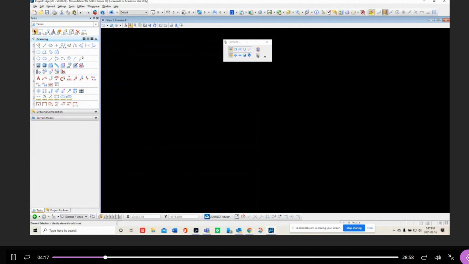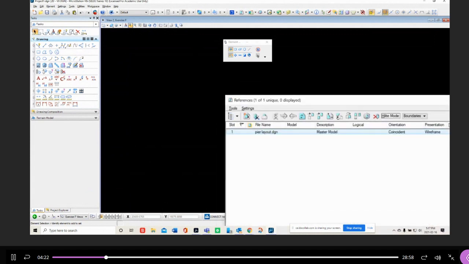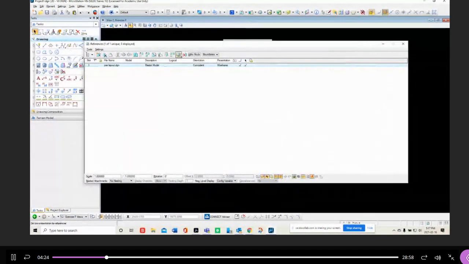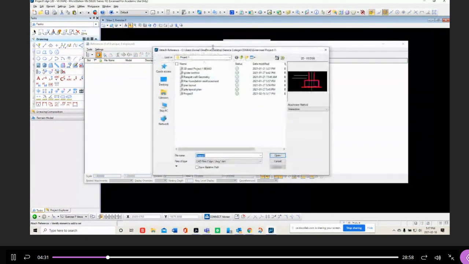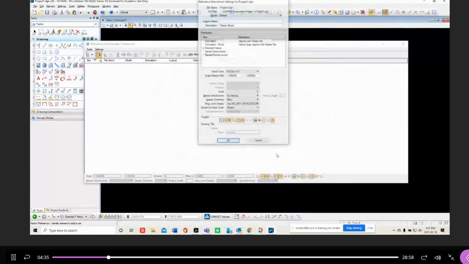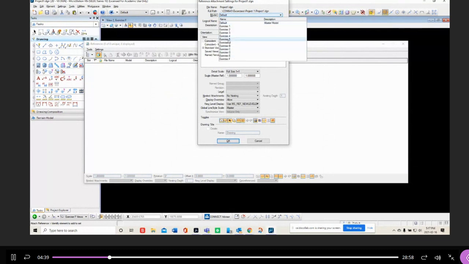So I'm going to go ahead and reference, and for some reason my reference came down here. Okay, here we go. This is detach, new, and I would go back to my project, open, and I'm going to reference in the correct exercise.